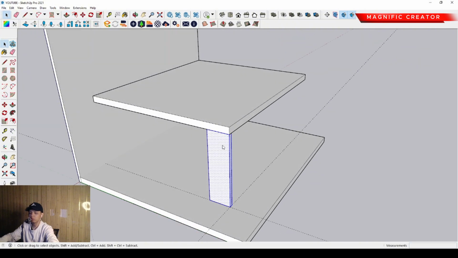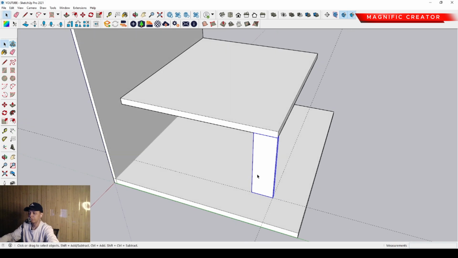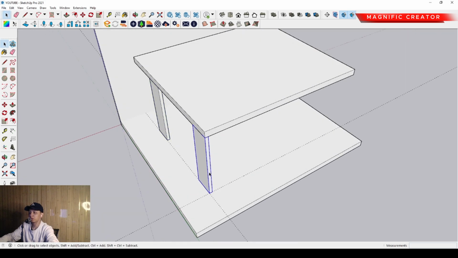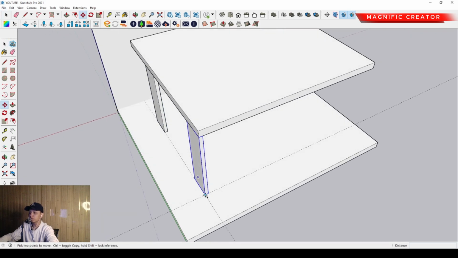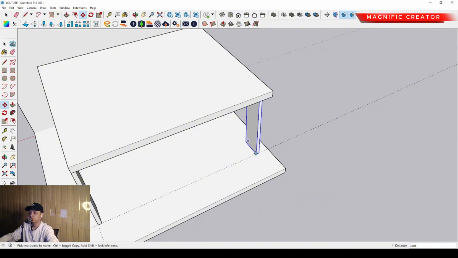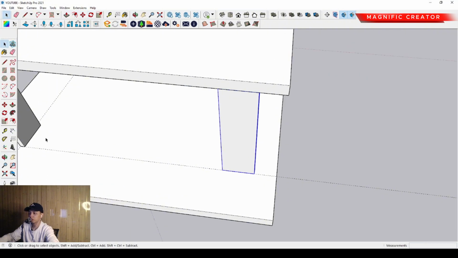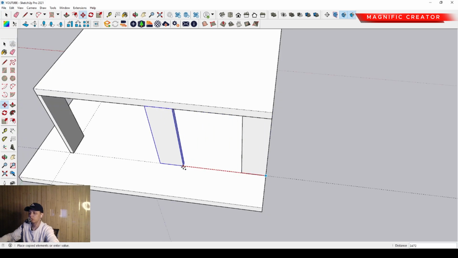We push it up, make a group, and then make another support over there. We can place it on this position. Then we can make another support, move and duplicate it to this position, then rotate it until this position. Then we move it in until this position and place it there.